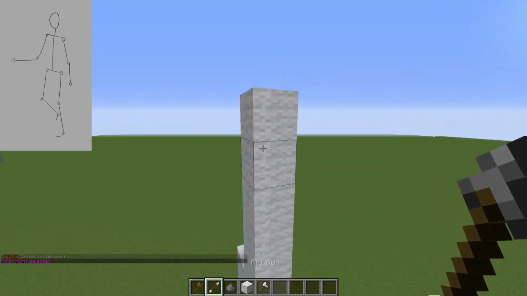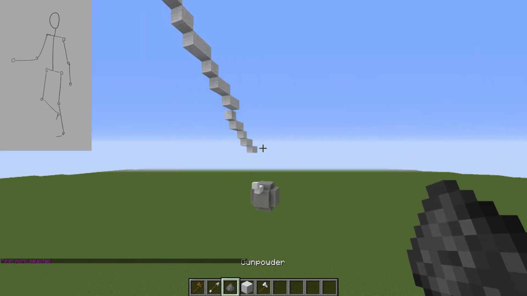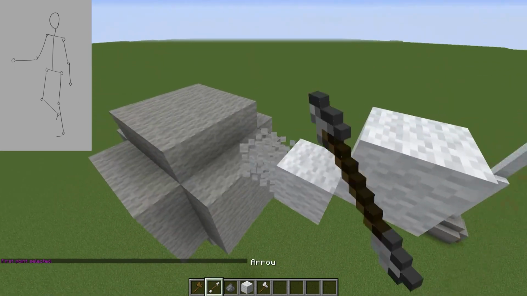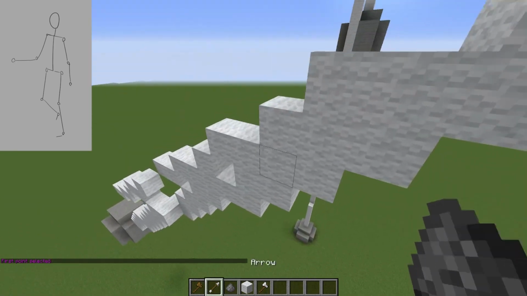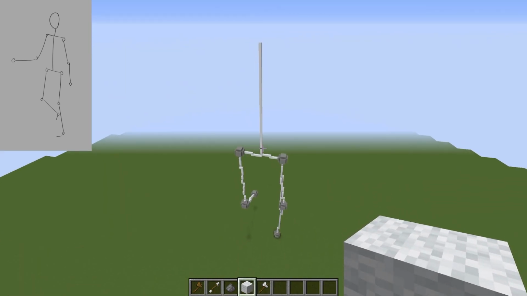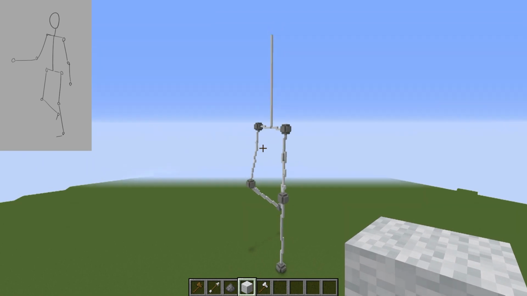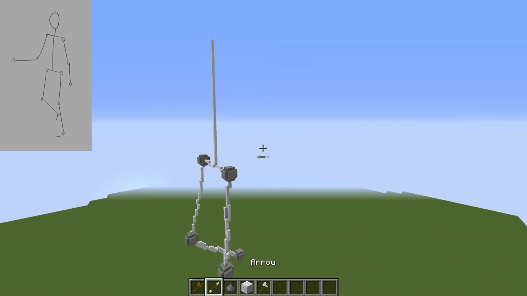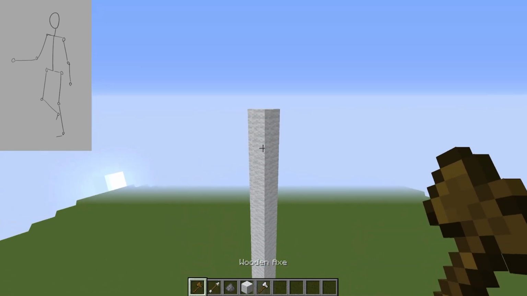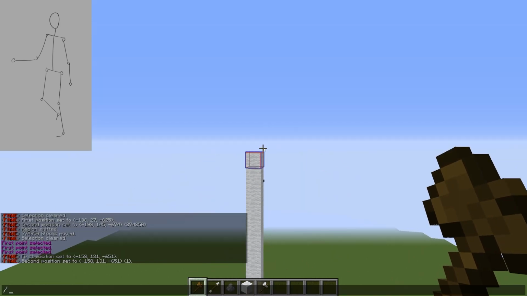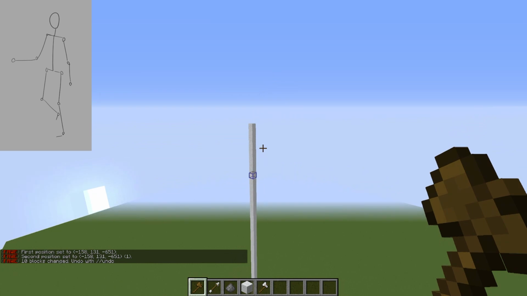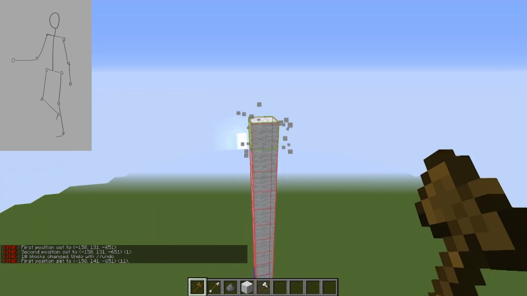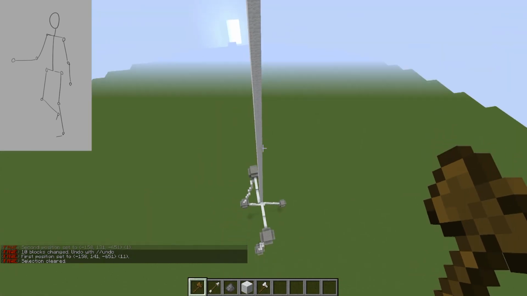I might have to move some stuff again here in a moment, but let me see if I can finish the rest of the wireframe first before going too much into this. I think the torso does need to be a little bit taller. Now that I look at this, now that we've adjusted the legs, I do think this can go a little bit taller. So let me just stack this 10 more up, just slightly, and I'm going to go off of this now and try to figure out where the shoulders go.